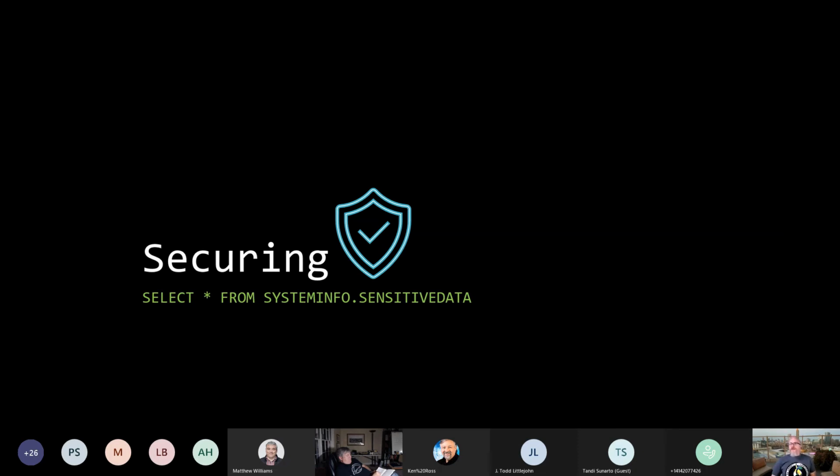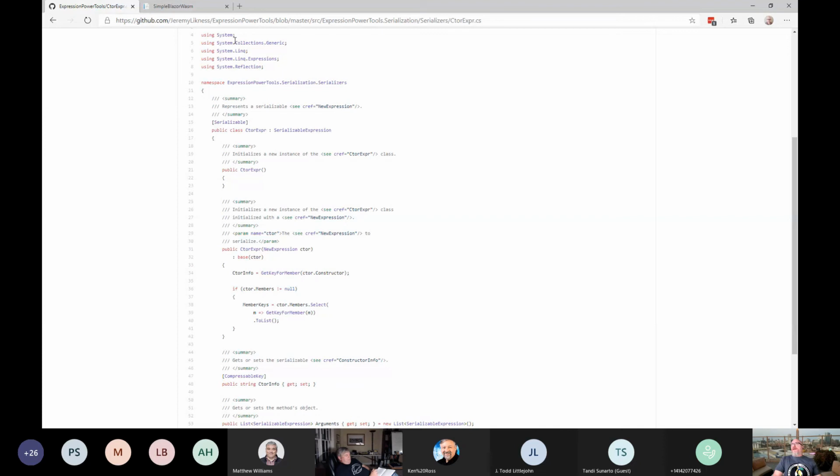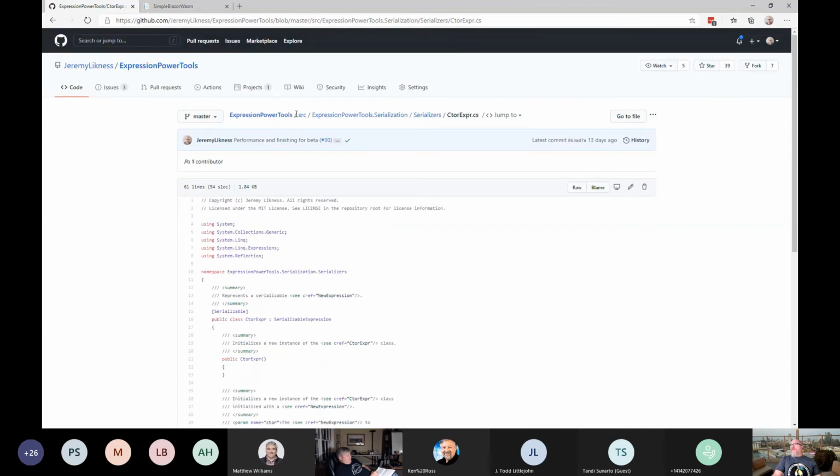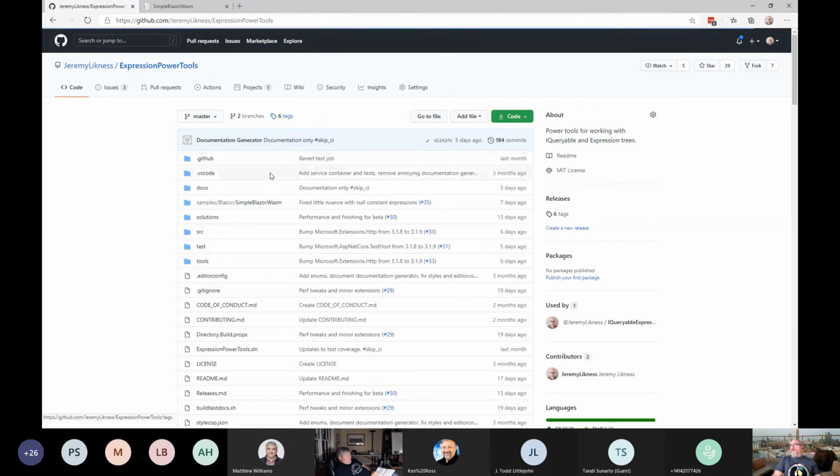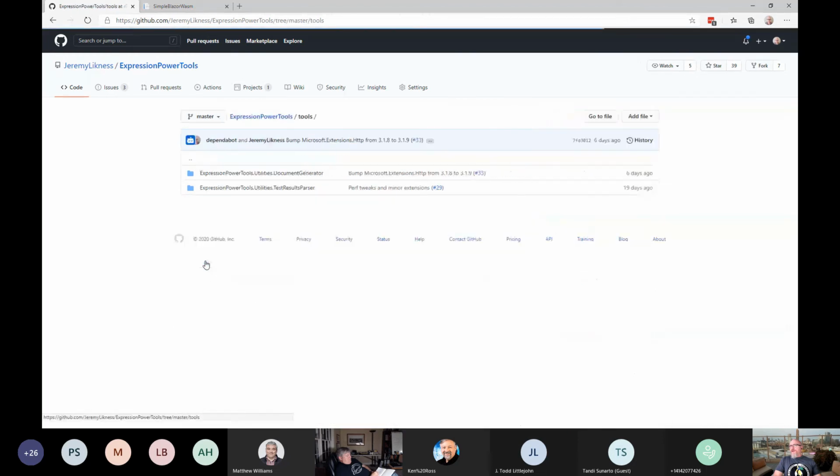So those are things you don't want to happen. The way that I built the security system was opt-in security. In other words, you can't new and you can't call any type of member unless you explicitly configure it as a rule. And the easiest way to see that in play is there is a comprehensive set of tests that come with this. It's probably the easiest way to learn the API as well.